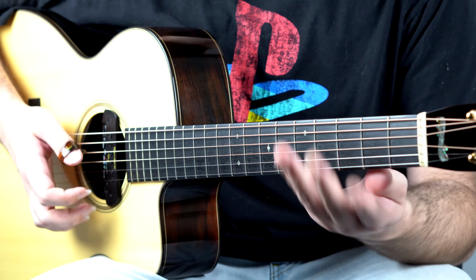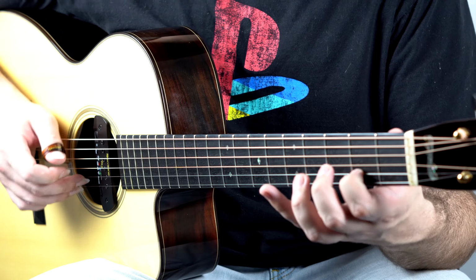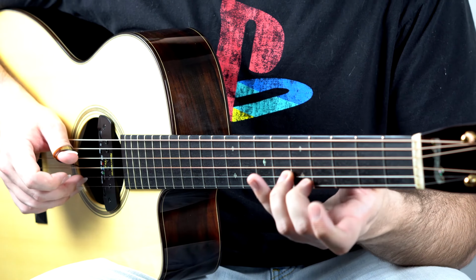So there's two different sections, but the material is the same, and I'll show you what I'm talking about. The melody is this. Just our two treble strings, B and E, 2nd fret here, and the open string on your E string, and then we're switching that up here to 4 and 2, and there's 5 and 4. 1, 2, 3, and again. And then we're keeping this 5 here on the E string, we're going to make a move 5, 4, and then 7, 7 on both your G and B strings.